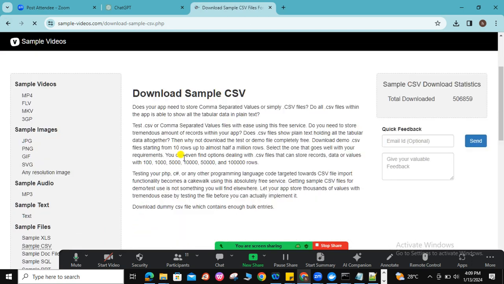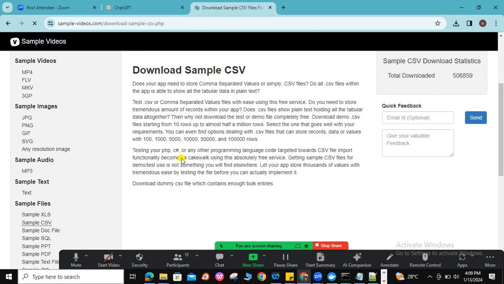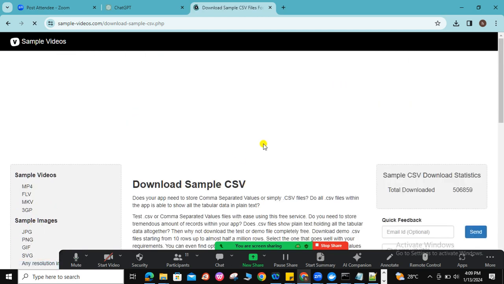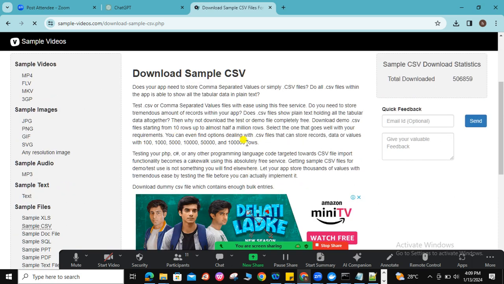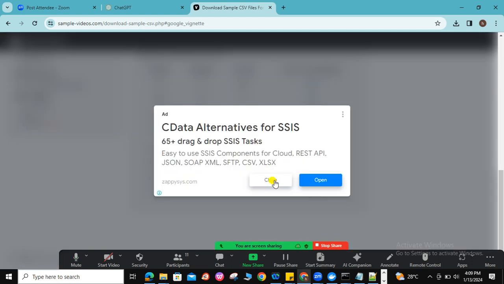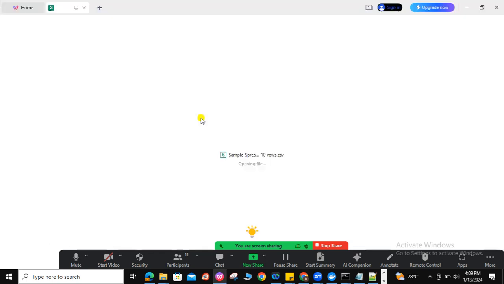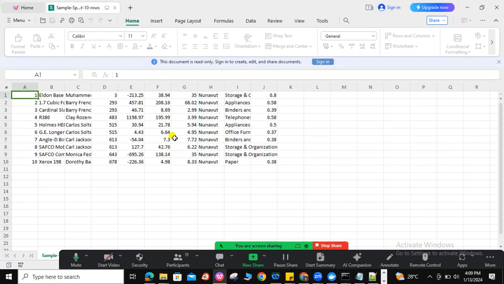Data sample CSV file. Okay, one click to download. It has only how many records? Yeah, this is a CSV file.